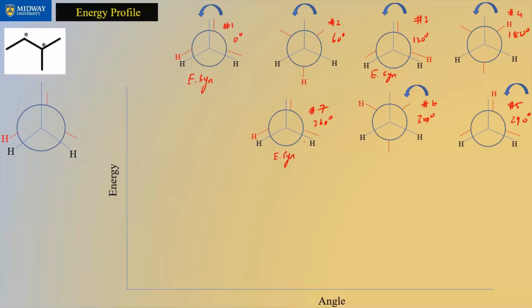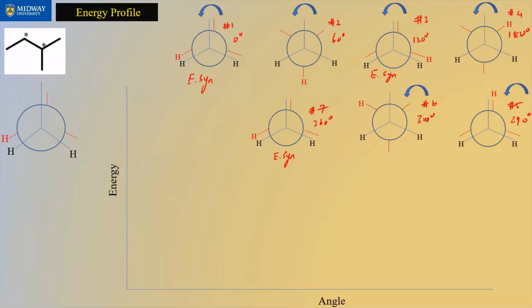So I'm taking the stance of a politician because I said there can only be one eclipsed syn, but even in the previous case, we saw number 1 and 7 were the same. But I'm going to switch my role from a chemistry person to a politician because I can change my word. So there you go.